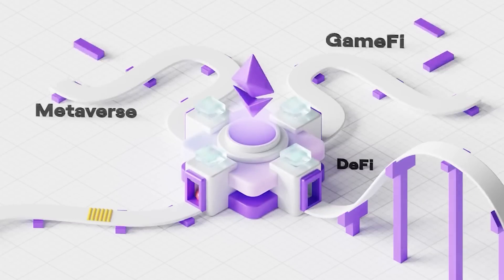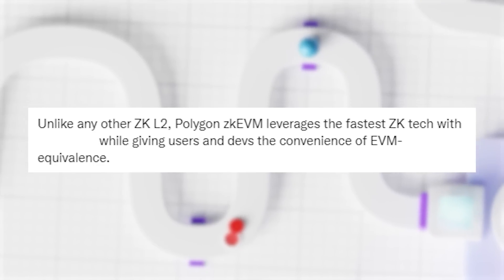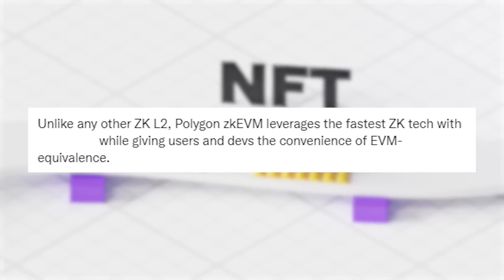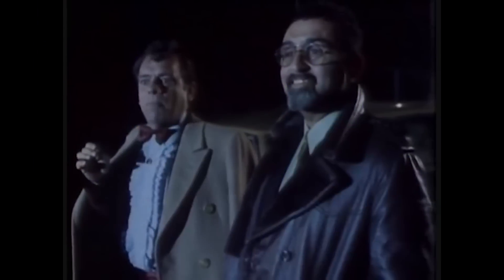Polygon announced their implementation with a snazzy animation, calling it the giant leap forward for Ethereum scaling and ZK innovation, and claiming the fastest ZK tech available called — believe it or not — Plonky 2. I mean, who calls it Plonky 2? What a plonker. Polygon also make a big point about EVM equivalency, specifically how this differs from EVM compatibility, but that seems to be a little bit fuzzy.